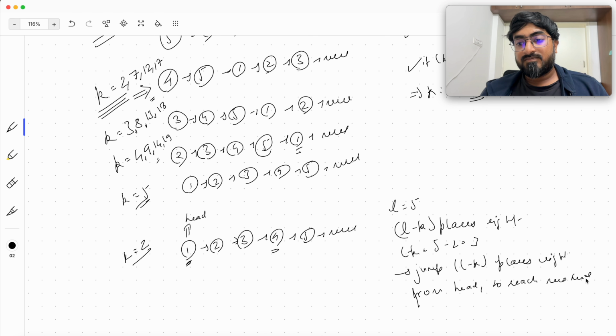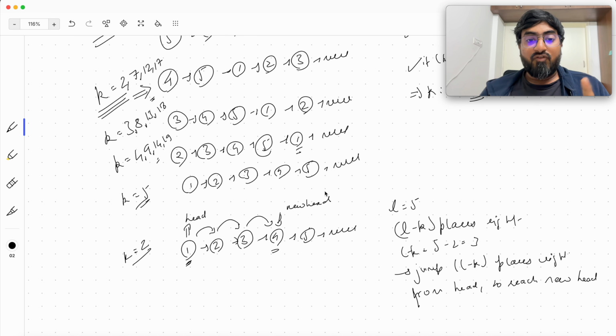I have been slammed for my bad handwriting, so I'm trying to do my best. So L minus K is 3, so 1, 2, 3. You jump thrice starting from head, you reach here, which is your new head.